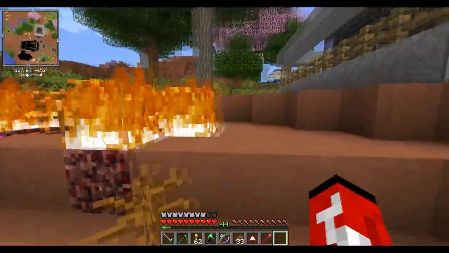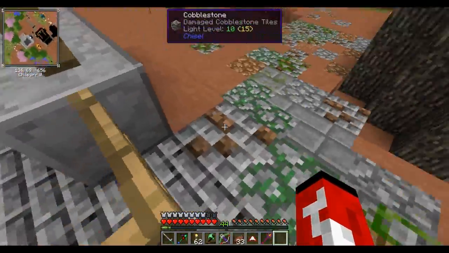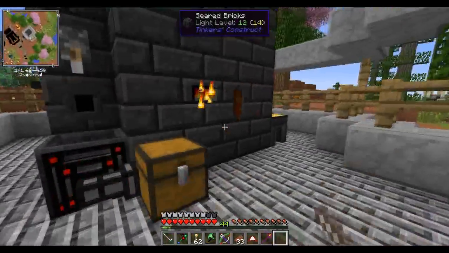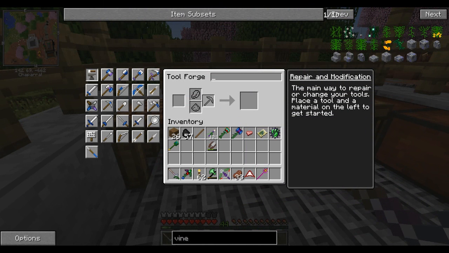Apparently the blaze armor is not resistant against fire. Probably the dumbest thing ever. So I need to make like, I don't know what else. What makes me resistant to fire? There's some armor set that does. Or I can just drink potions. But it's kind of stupid that armor set isn't resistant to fire.